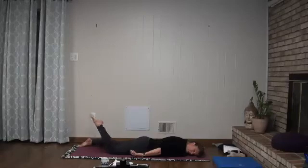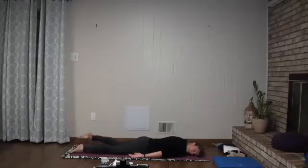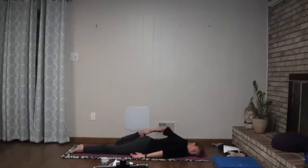Lower the right foot and then bend the left knee. See if you can reach back, grasp the top of the foot, draw the heel in towards the glute.